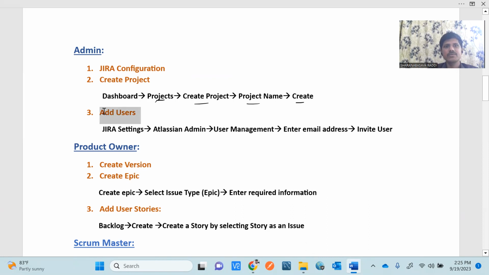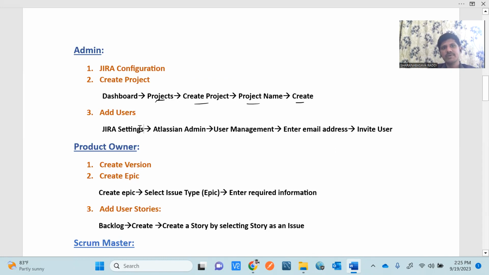Next, add users. If you consider any project, there will be so many people working for that project, right? If you consider this Easy Cart, there should be some developers and there should be some testers. To develop the project or implement that application, developers are necessary, and again after implementing that project, it needs to be tested or verified whether it is working fine or not as per the customer requirements. So we need to add the people into the project, developers and testers. So let us start with adding the users.